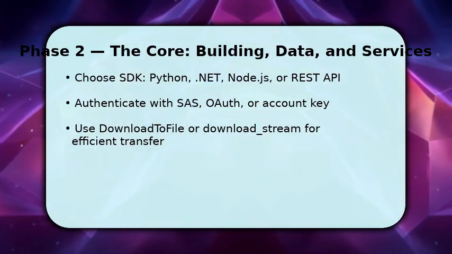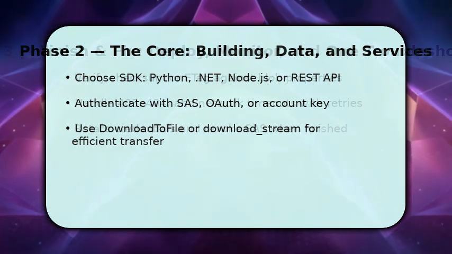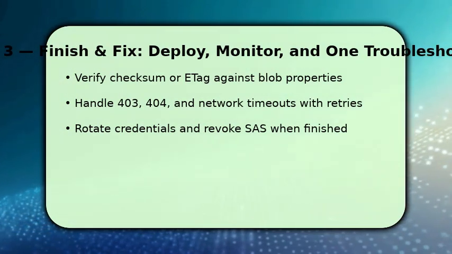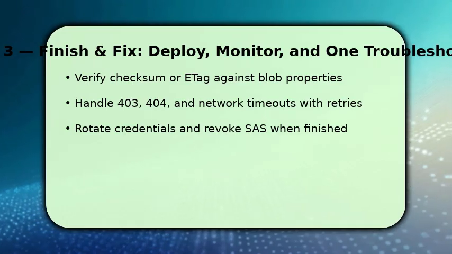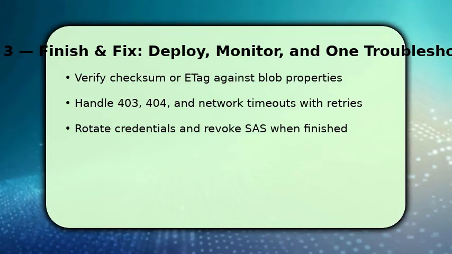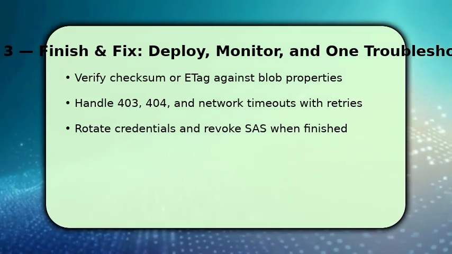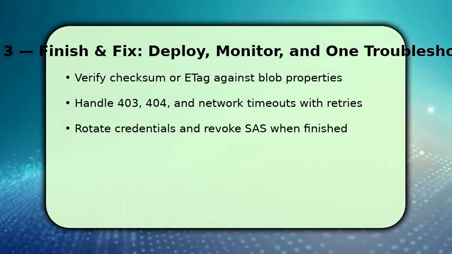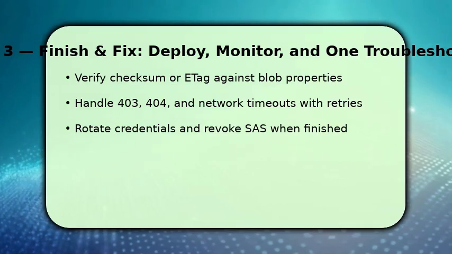You complete the process by validating integrity. Compare checksum or e-tag with blob properties to ensure a full download. If you hit errors, check for 403 permissions, 404 wrong path or timeouts, then add exponential backoff retries and recheck SAS expiry. Make sure to close streams and dispose clients to release resources.